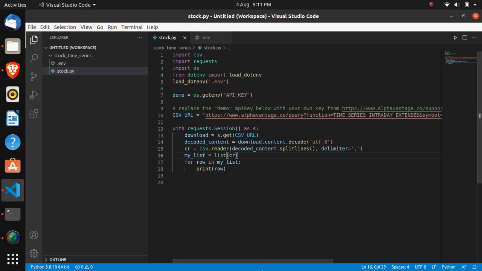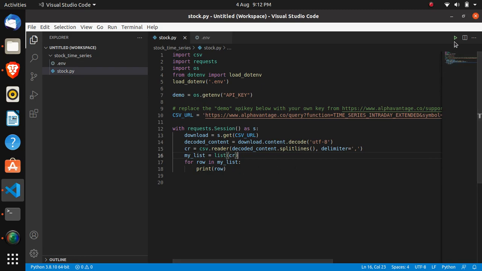After that we pass this URL with the session and get the file as a CSV, and using a splitter we split the lines with a delimiter, decoding that value. Finally we will get our output.